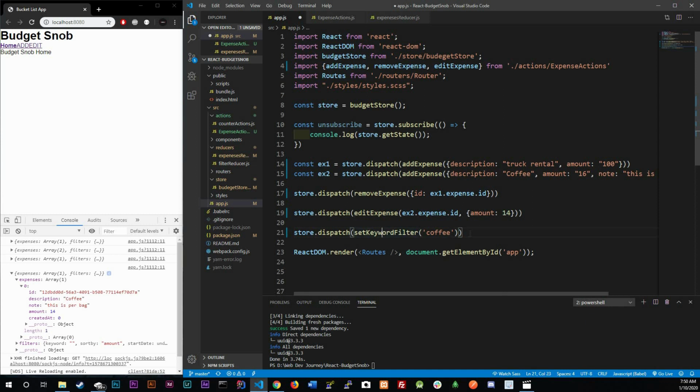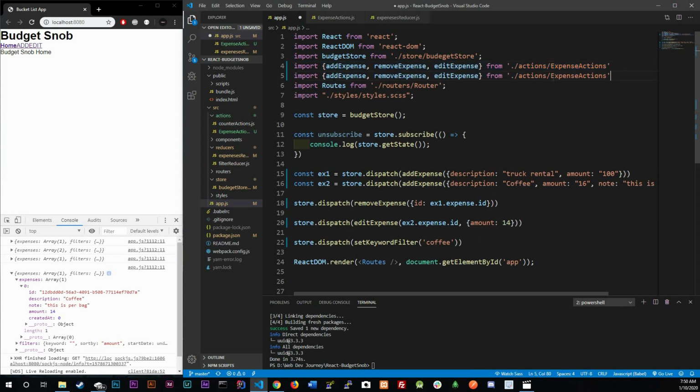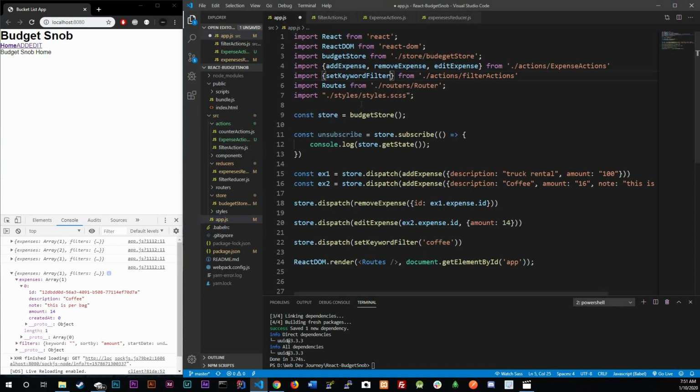And we do need to grab it again, but instead of from the expense actions, we're going to create a new file called filter actions, and we're going to be grabbing the setKeywordFilter from that file. We haven't created the file yet. We are going to create it right now. Right here in actions, new file, filterActions.js. And here I'm just going to save this.